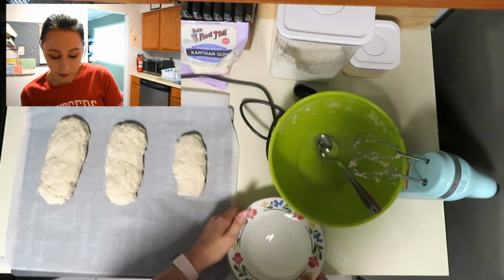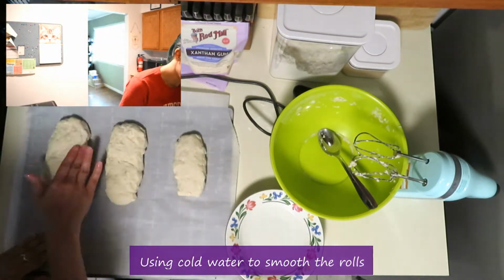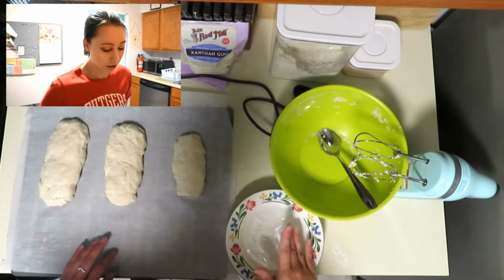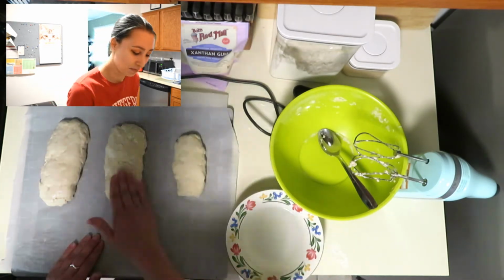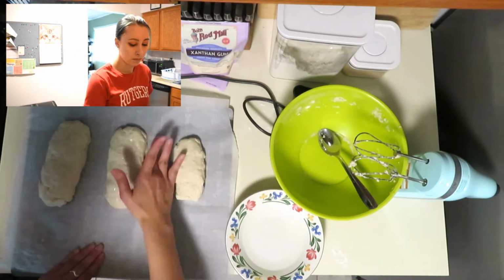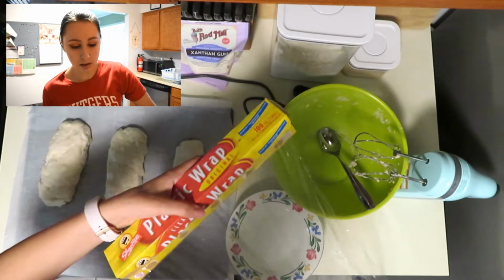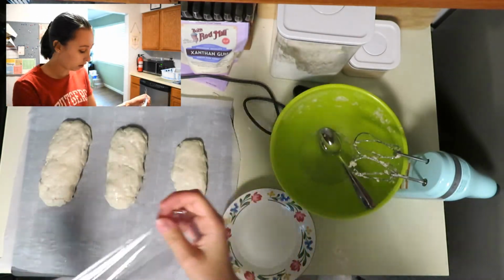It says you can use cold water on your fingers to smooth out the tops. Anyone who actually knows how to make bread is probably cringing right now at how unknowledgeable I am. So the next step is to use plastic wrap to cover them, and you're also supposed to grease the plastic wrap. So I guess I'll just spray that with olive oil.